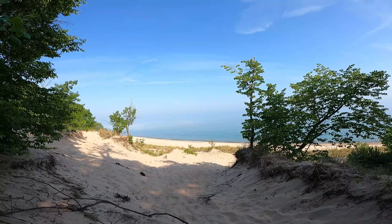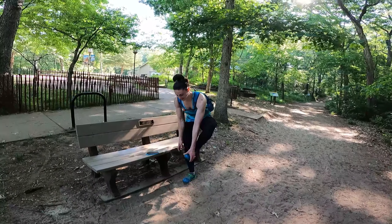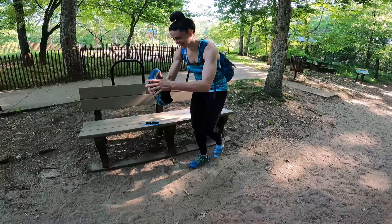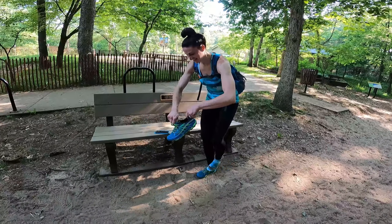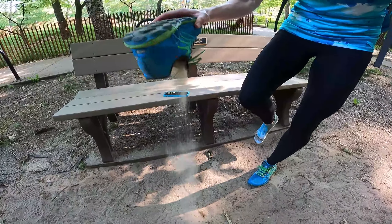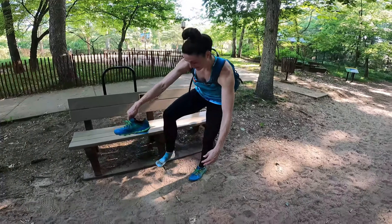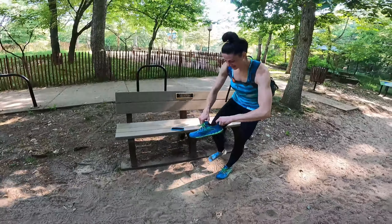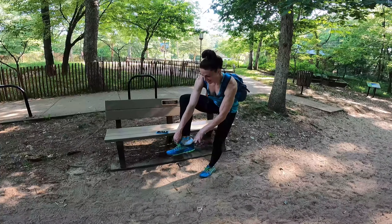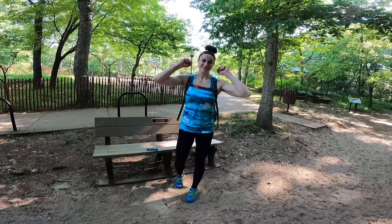One last view from the beach before we head back to the beginning of the trailhead. So we just got done with the three dunes challenge — and oh my god, look how much sand just came out of our sneakers! Sand still coming... oh my god, look at my socks! Good thing I brought my crappy sneakers today. That's us signing out from the three dunes challenge — on to our next adventure at Indiana Sand Dunes National Park!